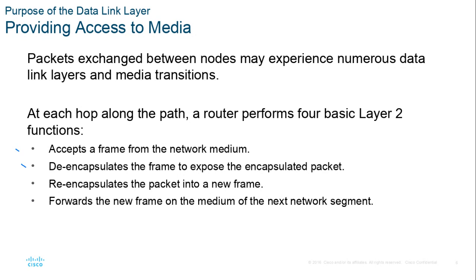And he's going to make the forwarding decision. If it's a router, he will look in his routing table and make the forwarding decision. He'll take that packet that he took out of the frame, which he received on interface A, and re-encapsulate it into a new data link layer frame on interface B. Maybe another Ethernet frame, maybe a serial frame. These days, everything is mostly over Ethernet. We don't have so much serial point-to-point protocol stuff anymore. But he's going to re-encapsulate that packet into a new frame, and then forward that frame out the second interface, interface B, onto the second wire. So it'll be on its way.